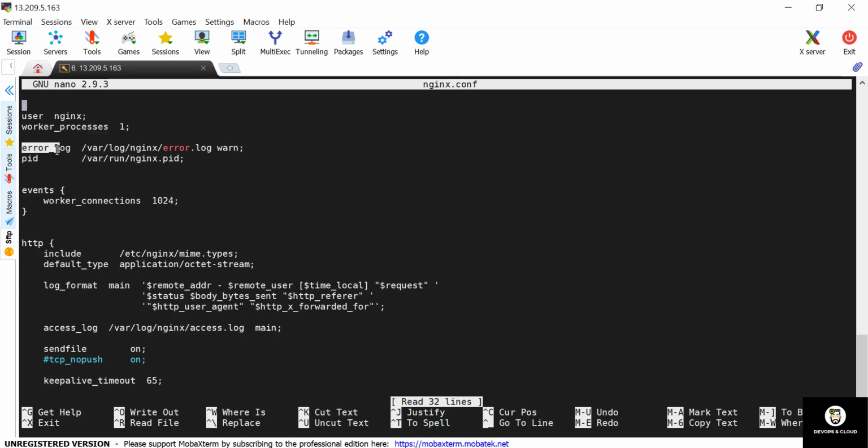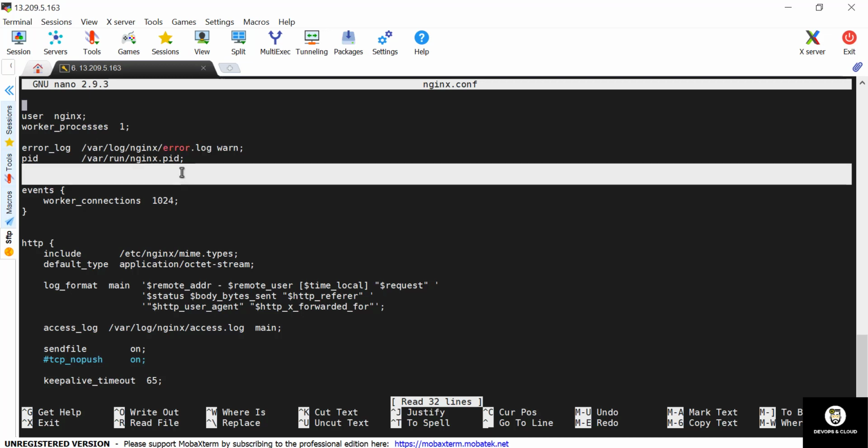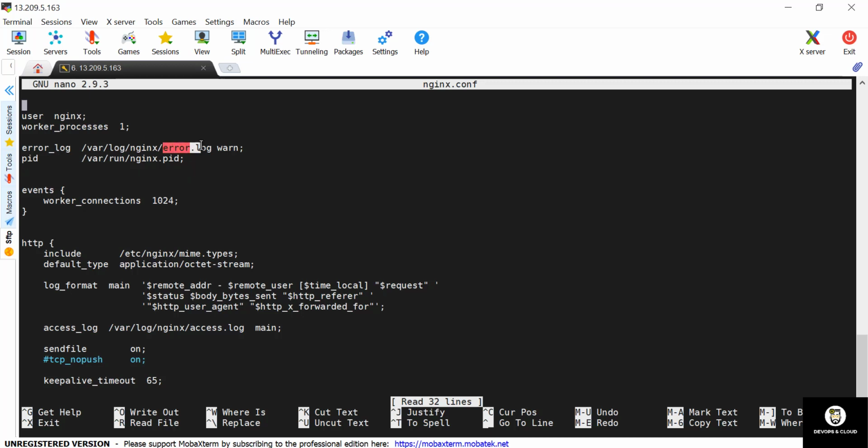Next, the error log. Nginx has two kinds of logs, one is the access log and the other one is the error log. The error log contains information related to Nginx errors, such as when the website is not accessible, when the website is not working, or some issue with the Nginx service. We can also change the directory as per our need. For example, I have created one folder in the home directory with the name log. So we can simply define the directory path followed by the log name. The log name should be error.log or whatever we need to define.